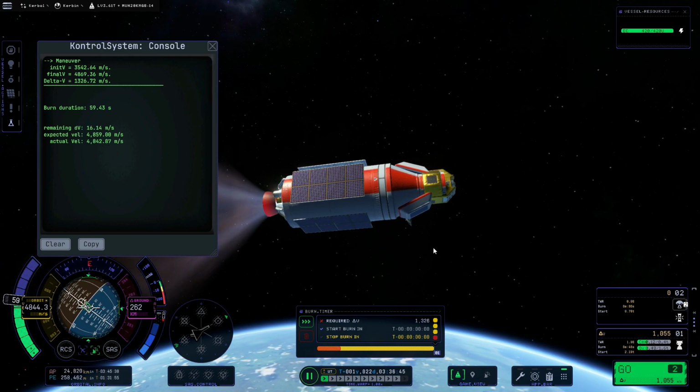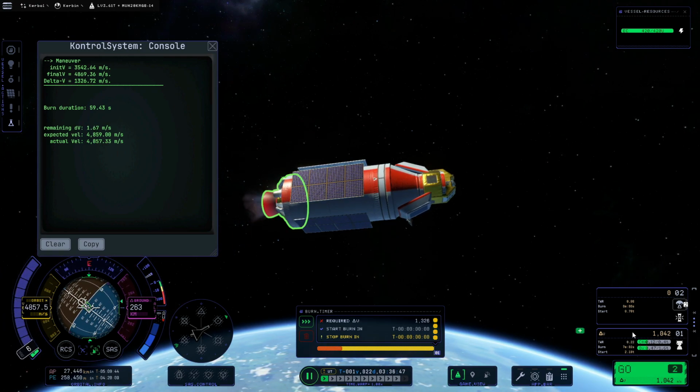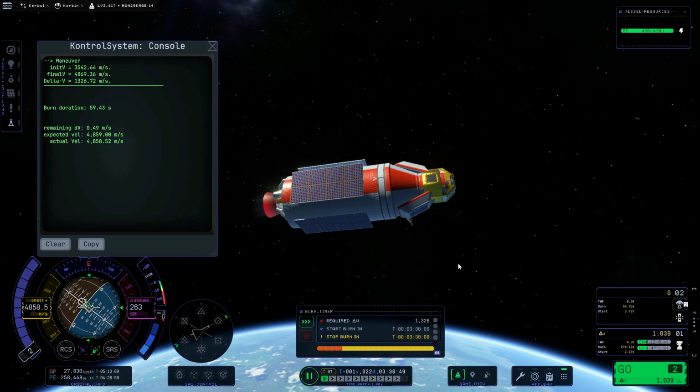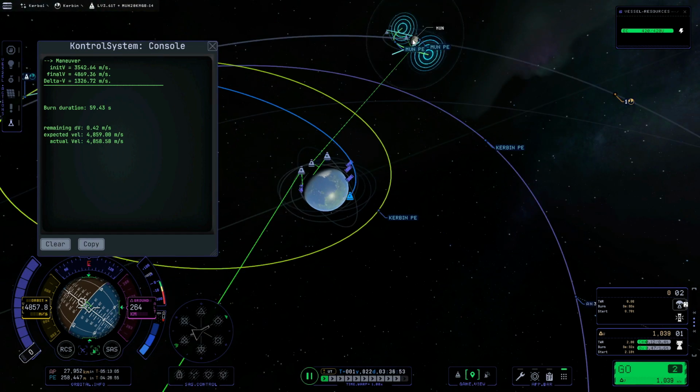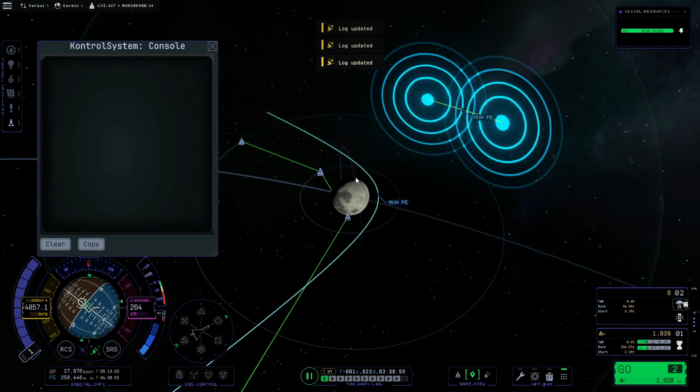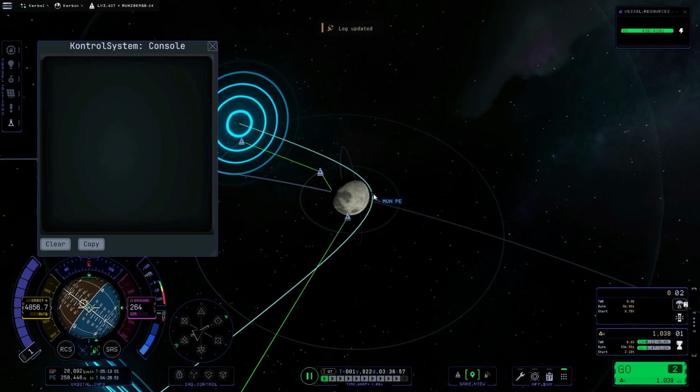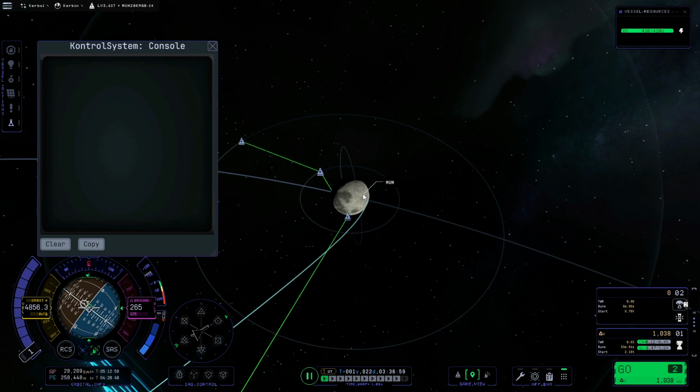I have enough delta V to go to the moon, and then I have to do a maneuver node here. So I'm pushing the periapsis until it's negative, and then I'm pushing again until it reaches 15 kilometers.